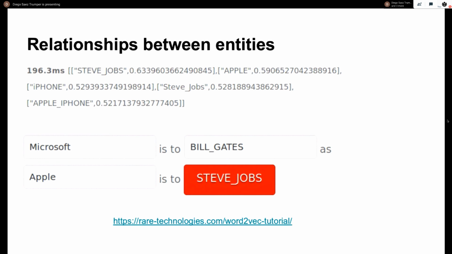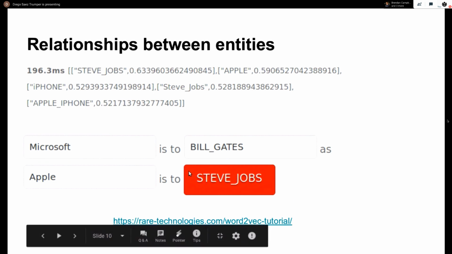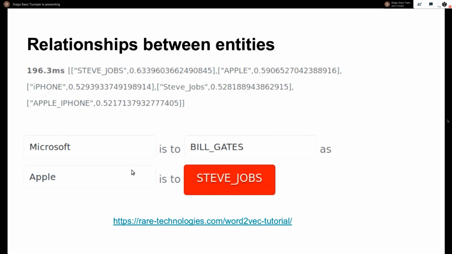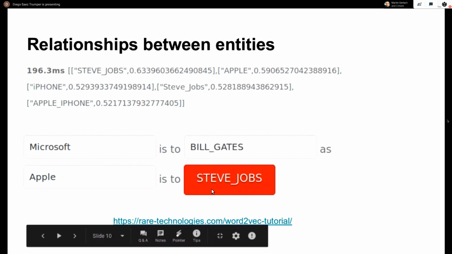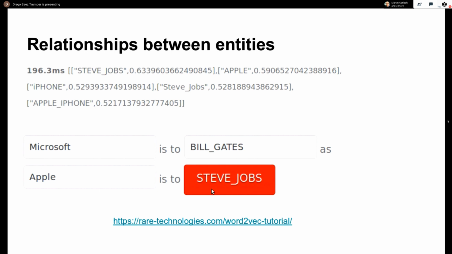And what I was saying, so for this news corpus, you could do these kinds of cool things. You can take a company like Microsoft and say Microsoft is to Bill Gates, the founder of Microsoft, as Apple is to Steve Jobs. What you see in red here is what the algorithm captures. This is the output. So Microsoft, Bill Gates, and Apple would be the input, and Steve Jobs would be the output. And you can go and play with this, and you will also find the biases that are in the Google News.